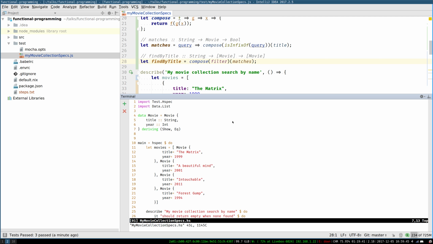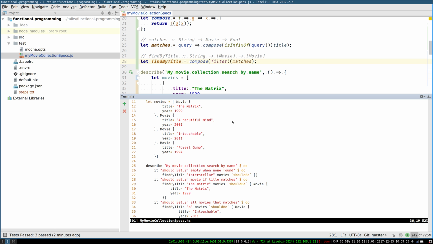I can show it to my user, and I can test the equality of two movies. Thanks to that, I can write exactly the same test I have in my JavaScript code. So I can run it.